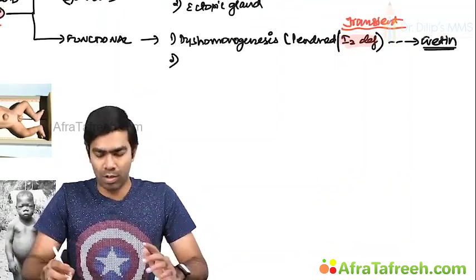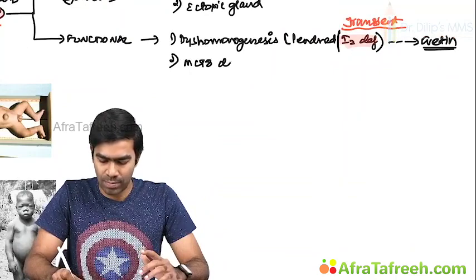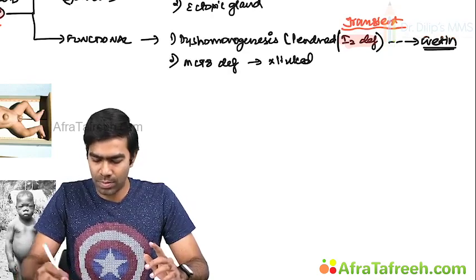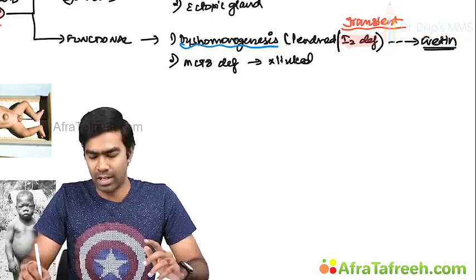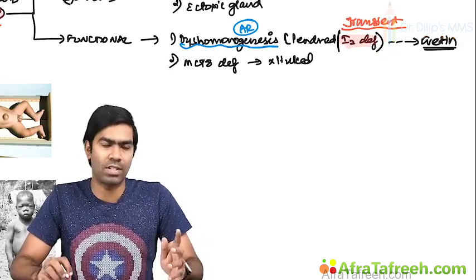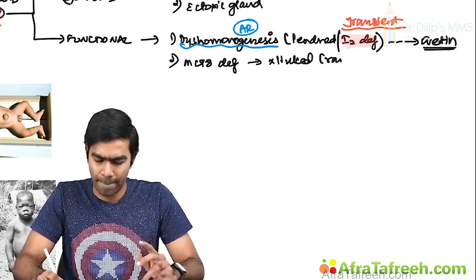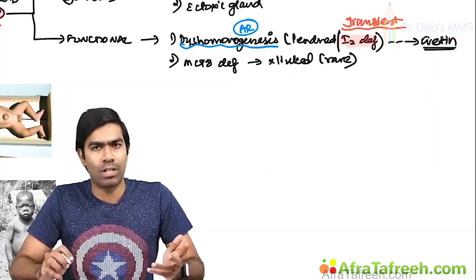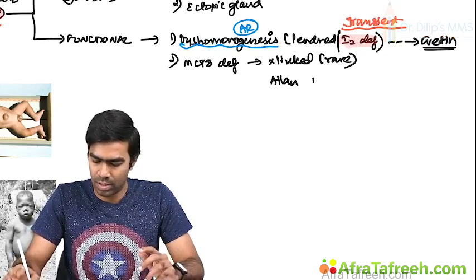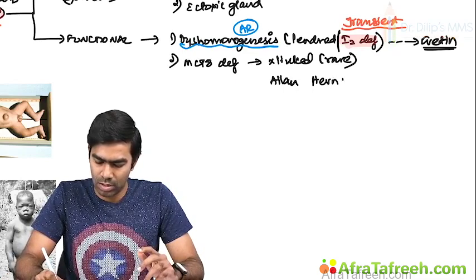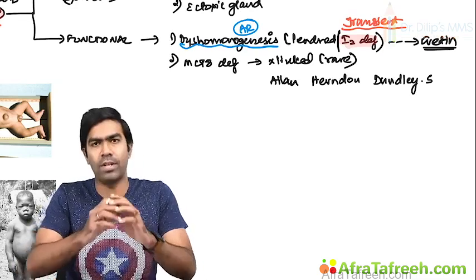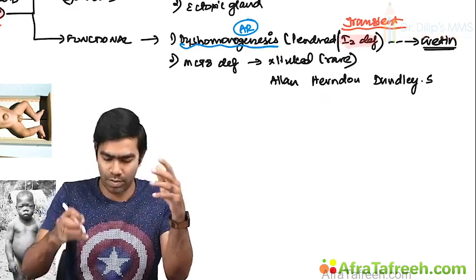Second, it could be very rare causes like MCT8 deficiency. This is an X-linked disorder, and the majority of dyshormonogenesis will be familial and inherited, and many of them will be autosomal recessive as well, like Pendred syndrome. MCT8 deficiency, on the other hand, is X-linked, very, very rare. The syndrome resulting from this MCT8 deficiency is also referred to as Allan-Herndon-Dudley syndrome, right?